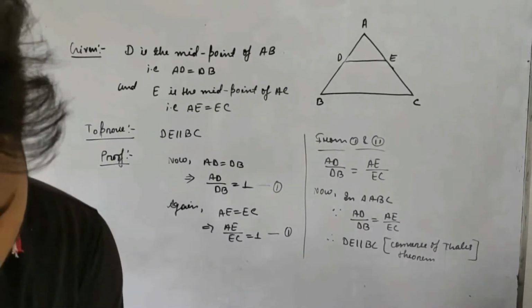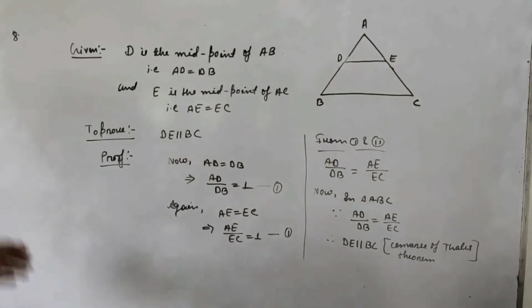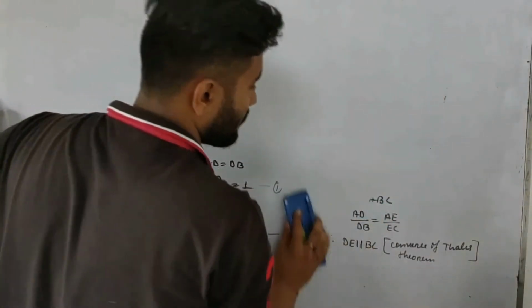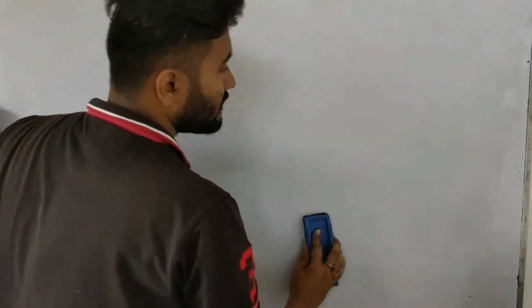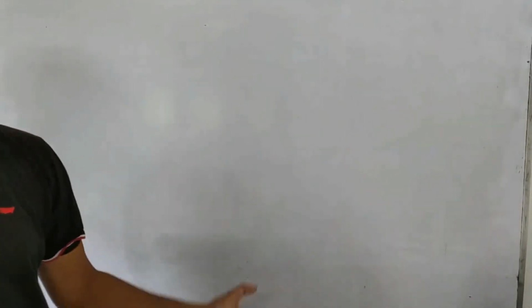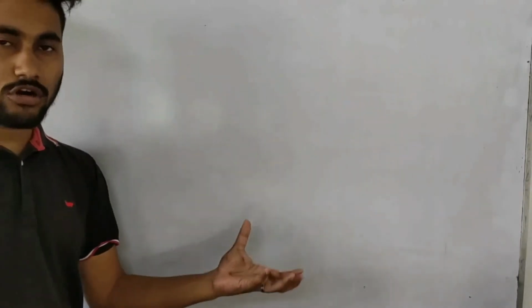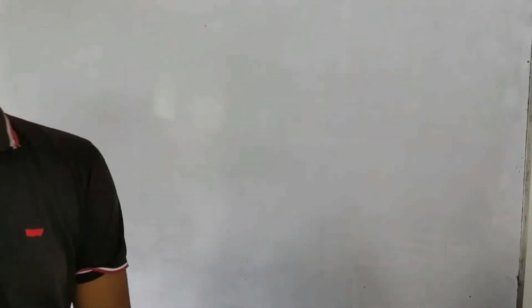Now let us see question number 9. Question number 9 is also present in the next exercise, 6.3. Over here we will do by the method of similarity, and now we will do by the method of Thales theorem. By similarity it is more short. So in exam if it comes, you can do by that method also. Don't need to do by this method. Now we will try by Thales theorem. Same question is present in 6.3 also.